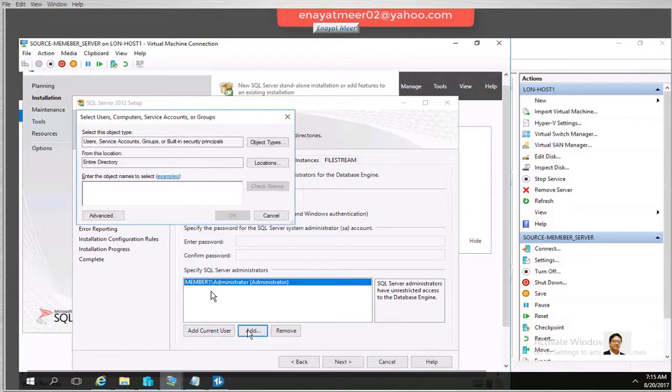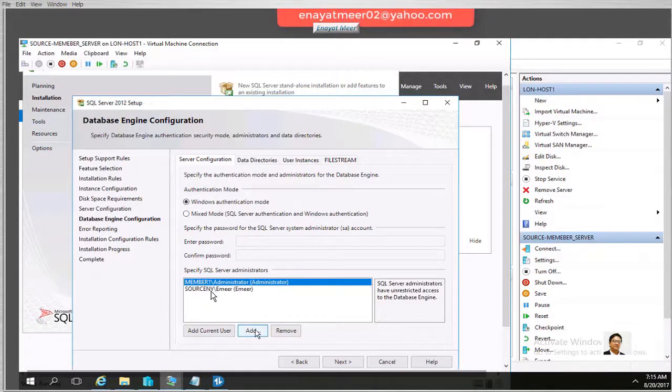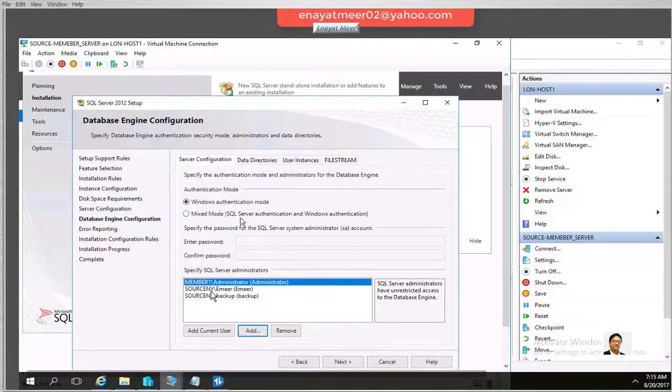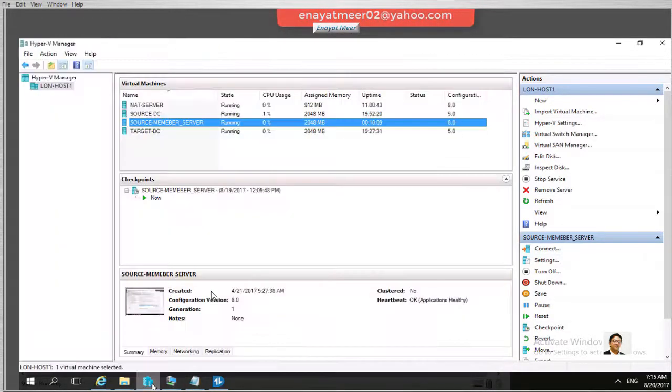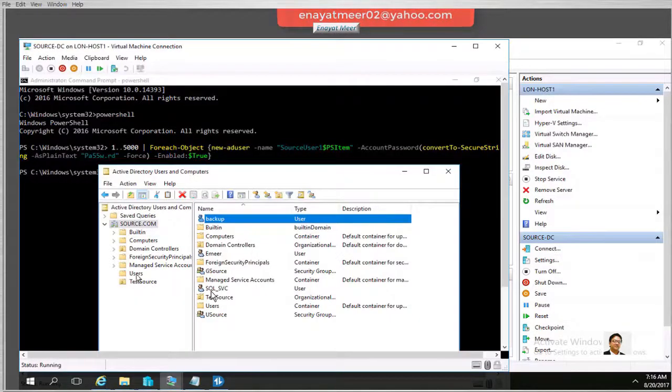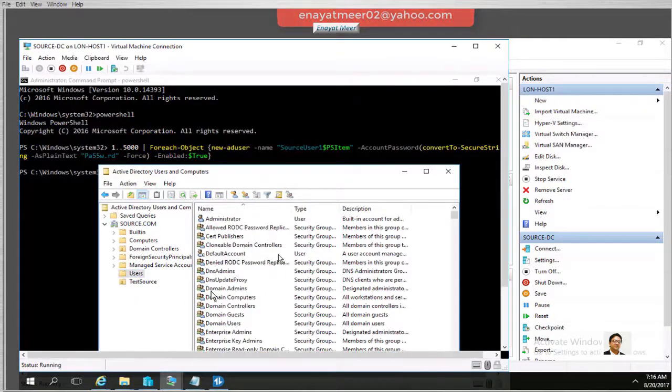Going back to my SQL, now I am able to add newly created users as SQL admins. So now I have the account I was logged in with, and now I have two more accounts as SQL admins.